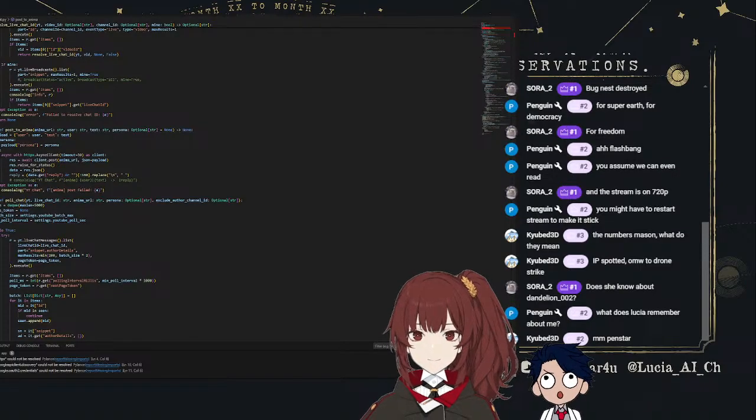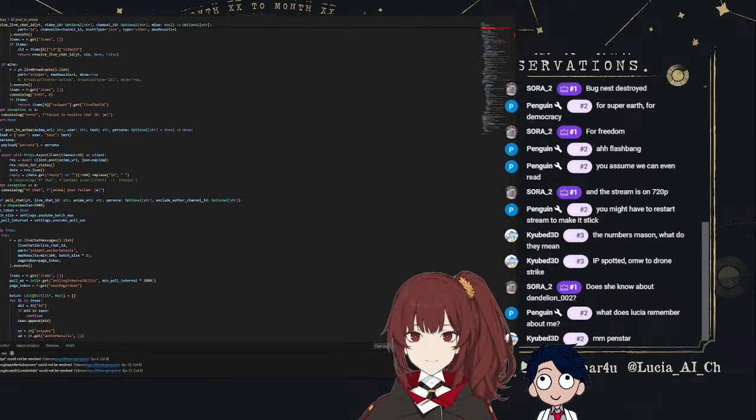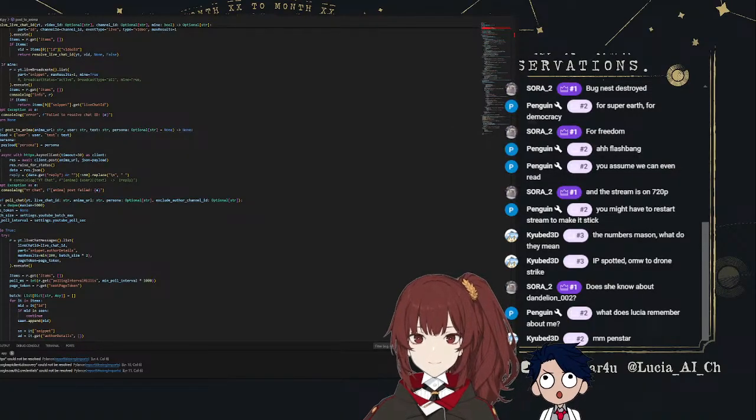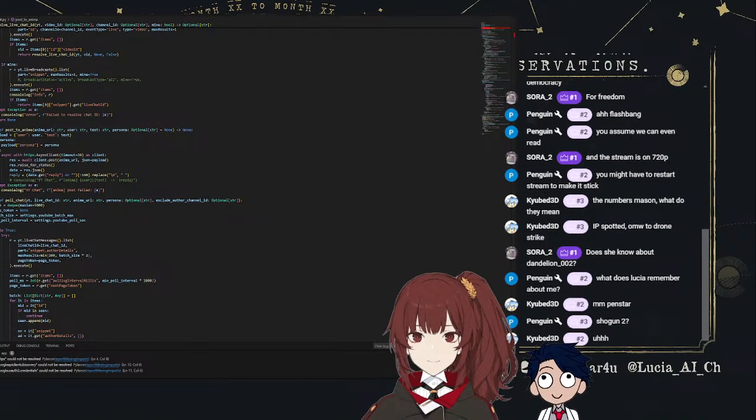But man, I kind of do want to play Helldivers with the new update. No, not Shogun 2. I already played that. I'm done with it.